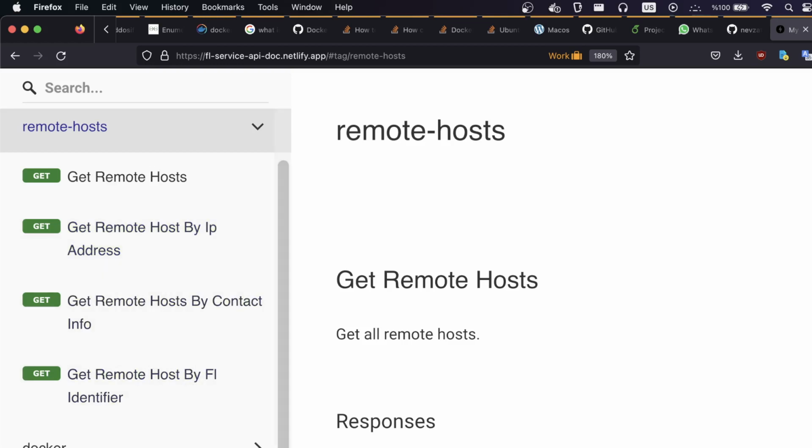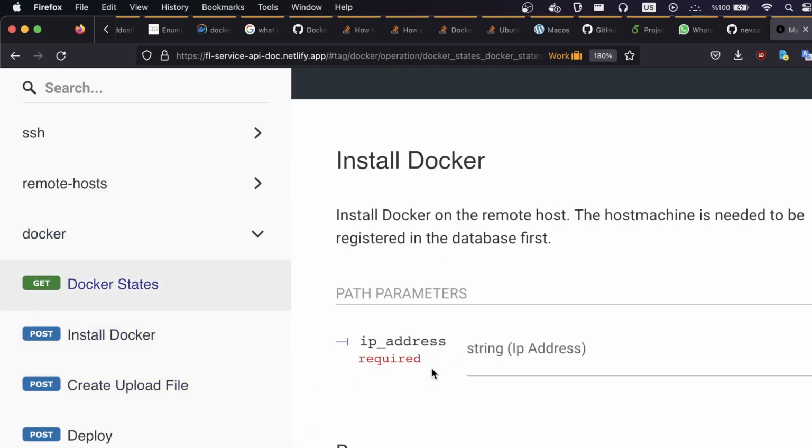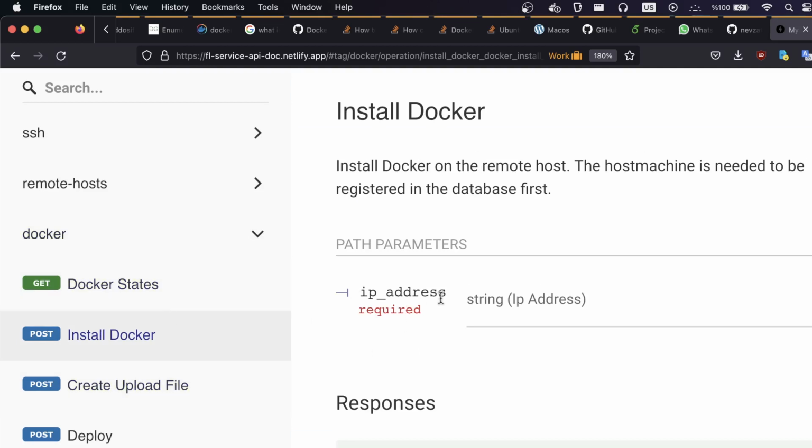and FL identifier. And I also have a Docker module. The Docker module provides deployment and installation of the Docker engine on the host machine. And I have an event handler to register the dependency of Docker to the API table regarding the host machine information. It just returns the Docker state, which implies the dependencies of Docker, and you can install Docker on the host machine by using the IP address, but it should be recorded to the API before installing Docker.